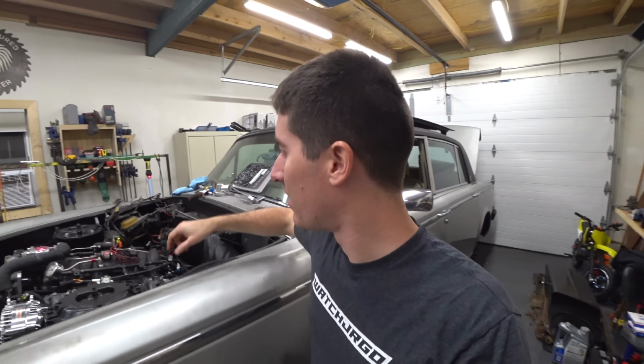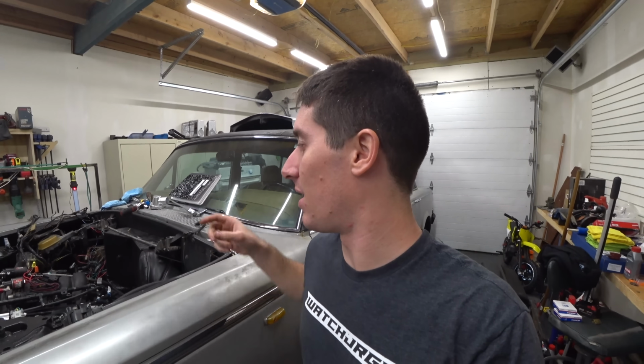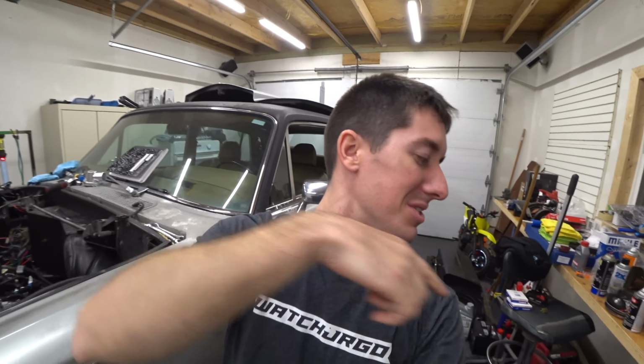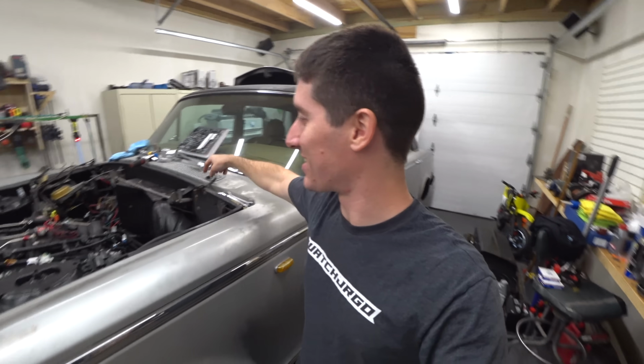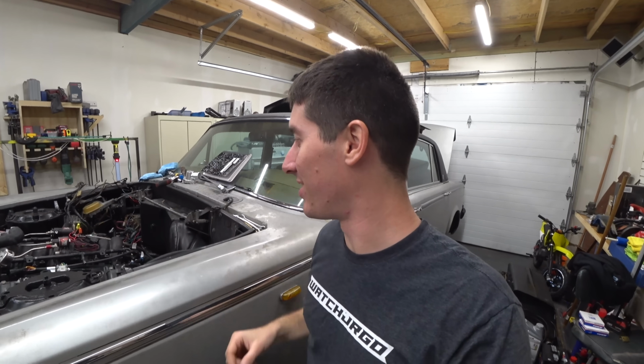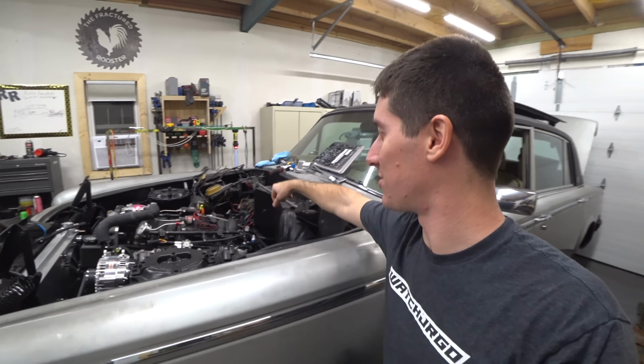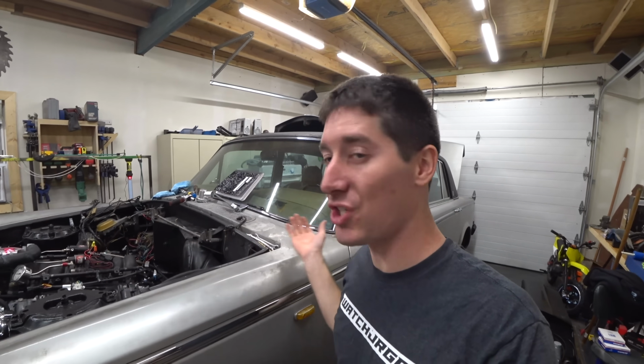I also terminated the AN line for the fuel line in the back. We went ahead and pulled out the slack of the nitrous lines. We mounted some battery cables tonight. We did a lot. So the main battery supply is mounted to a little box that we have, a junction box from the CTS-V harness, and that's connected to the starters. We've got the starter in, starter powers in, torque converter bolts went in, a ton of stuff went in today, even the trans dipstick. So the transmission is basically finished.